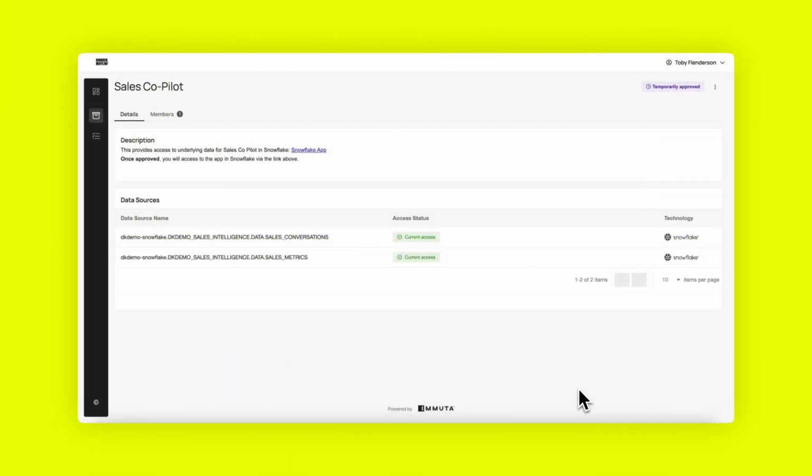Today, we'll cover how you can leverage Immuta and Snowflake to build secure and scalable AI applications within your organization. With the promise of Gen AI to revolutionize how businesses operate and use their data, this promise comes with a critical set of challenges. For example, how do you unlock the power of platforms like Cortex while ensuring that your data is secure and you're only exposing data to the individuals that have the rights to see that data?